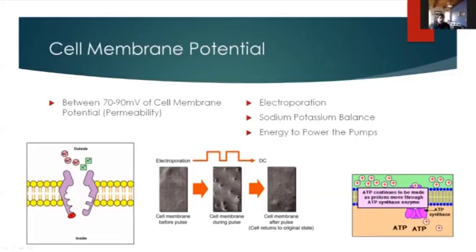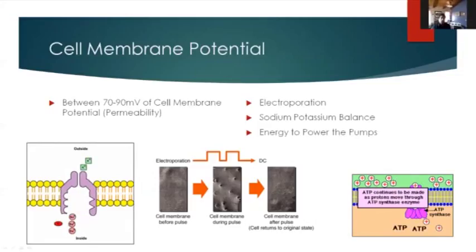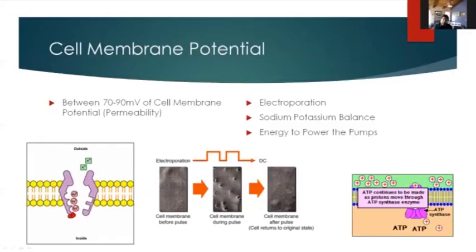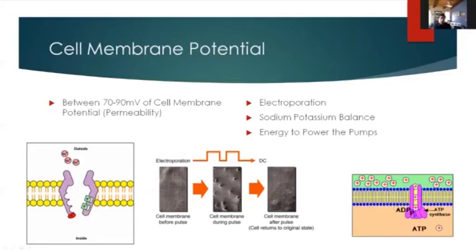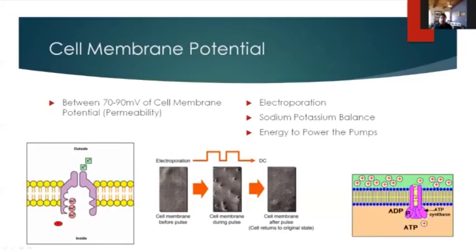So I have devices in integrative oncology offices, and before every IV, the patients come and use the machine, and then they go do their IVs. Now, why do they do that? Well, if we can get the cell membrane charge back to -70, -90 millivolts, and then they go take their medicine, guess what? The medicine can get into the cell. So we are basically allowing the body to breathe, the cells to breathe. And each time it pulses, you see the cell membrane, all these holes just pop open and close and open and close. And those are your sodium potassium pumps.